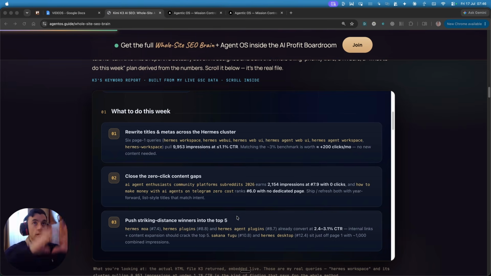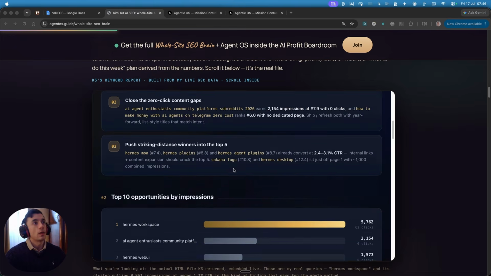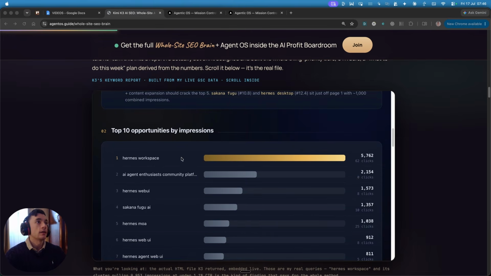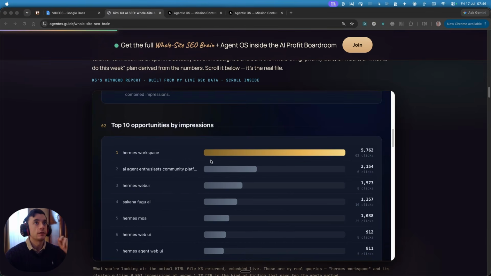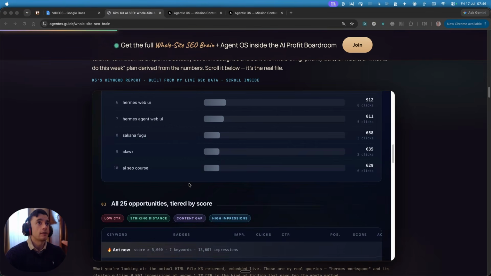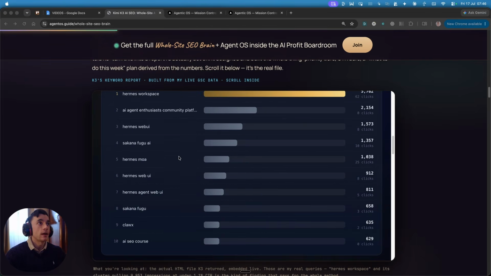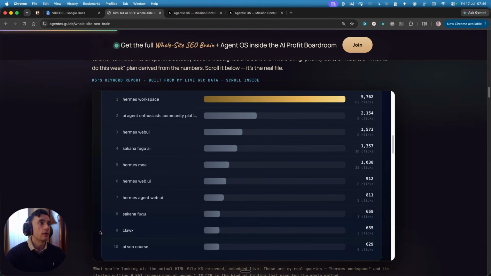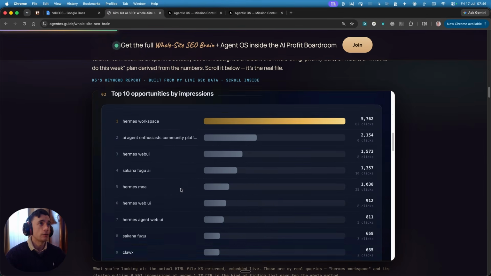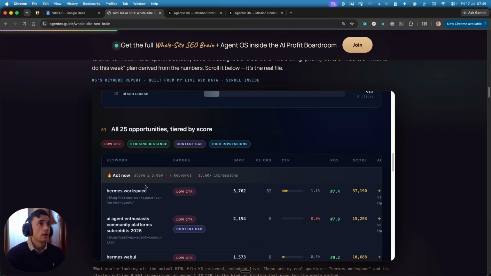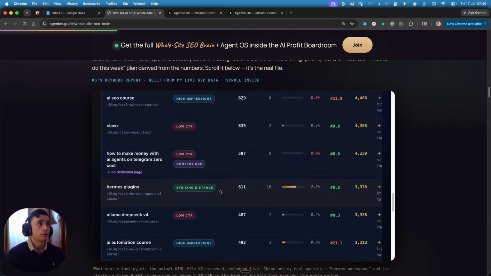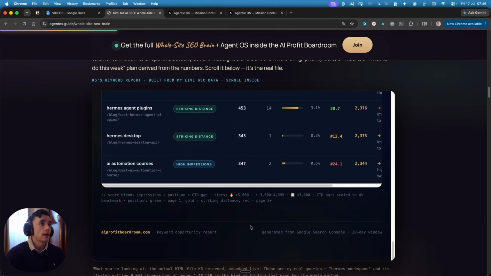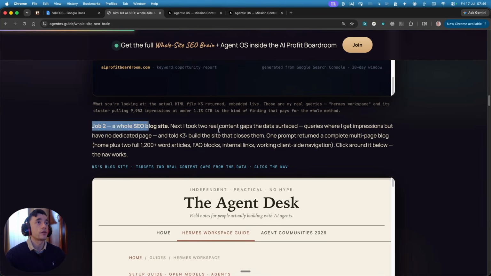It's very good at looking at all of the opportunities across your website and then also helping you create the content. It also ranked the top 10 opportunities for keywords for AI SEO based on what we don't have content for already. So I think out of all of these, this could be a great one, this one as well. These are all good keywords that you potentially rank for. And then it actually sorts them, creates a beautiful report, as you can see here. And the next step is, of course, creating the website.